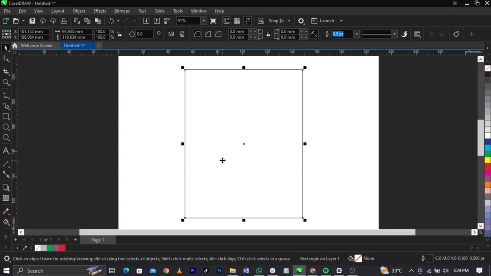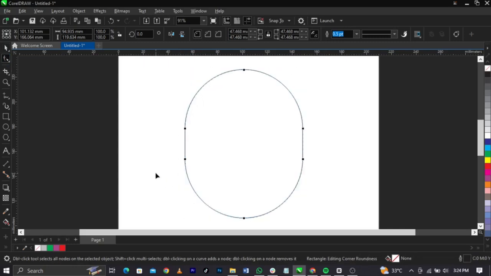Let me assume I want to transform this from the box it is to a round shape. I'll just select my shape tool and draw this node this way. Now you can see it has transformed. Do you understand? That is why they say it is used to manipulate objects by using nodes. Do you understand?